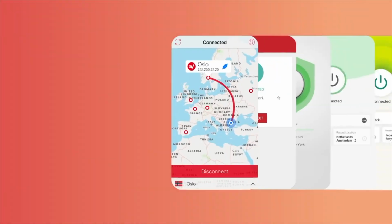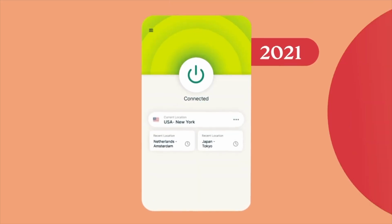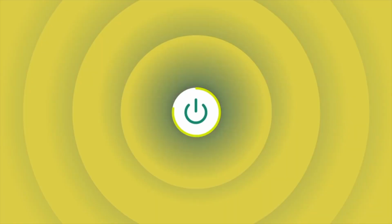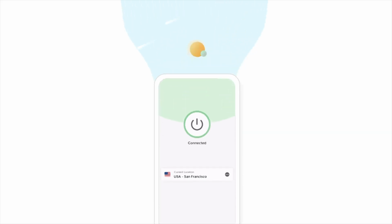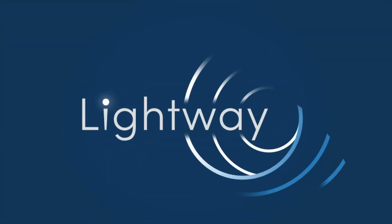Next is continuous reevaluation. ExpressVPN doesn't just do one audit and stop. They actually make it part of their routine operations, re-inviting third-party reviewers and updating systems when vulnerabilities do appear. They even had their custom lightweight protocol audited to confirm that the code didn't have any security gaps. This ongoing process really makes ExpressVPN one of the more transparent VPNs out there. Most competitors only do one audit ever, or honestly none at all.